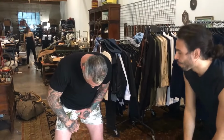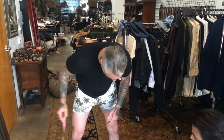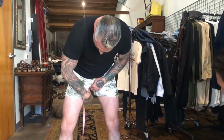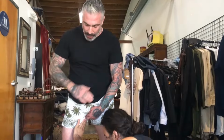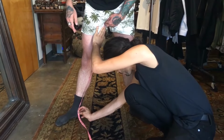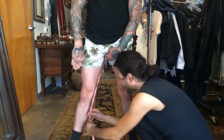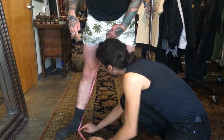All right, next measurement that we're going to do is your inseam. So inseam's important. You've got to get up in there again, just in where all the seams hit. So if we can be courteous, I can put it inside, right? Unless you really want to be in there. And then you try to stand with a straight leg. This is why it's important to have someone help you. You want to carry on the inside of your leg to your ankle bone. That's the first measurement. 30 inches, and then all the way to the floor, preferably not wearing any footwear. 32 and a half. Perfect.